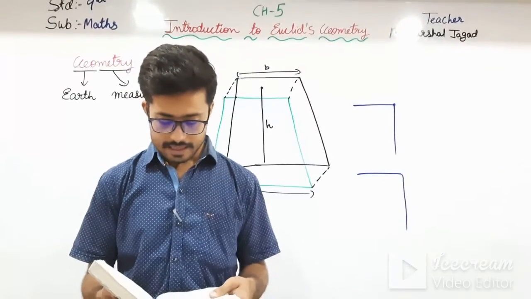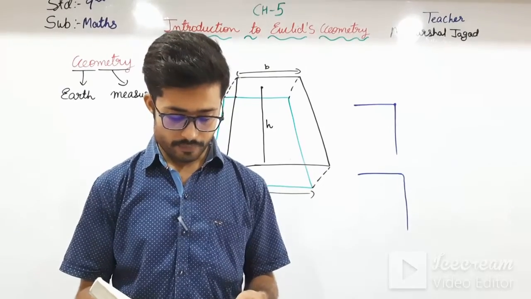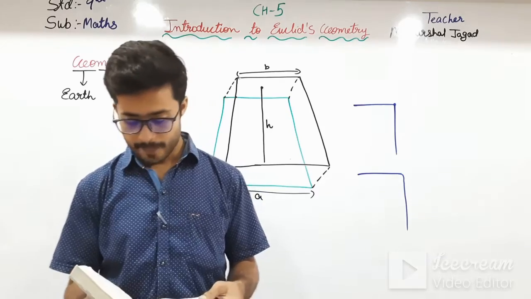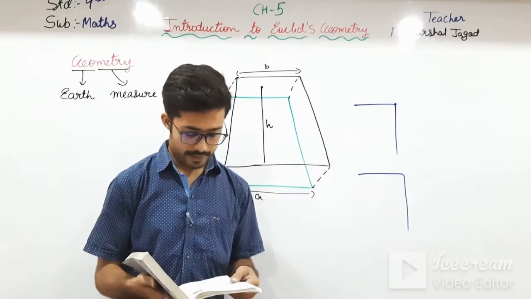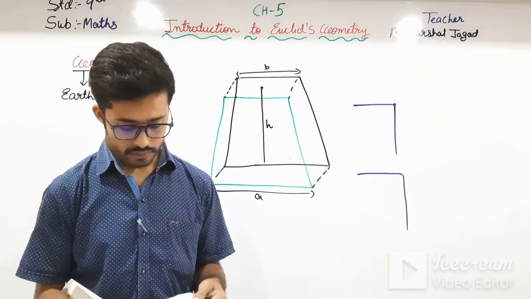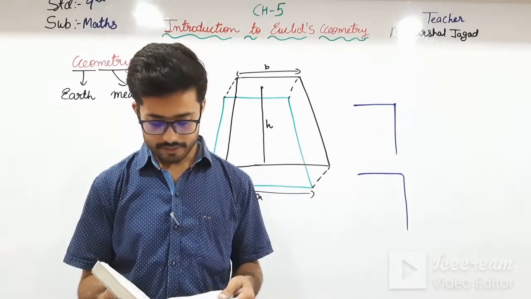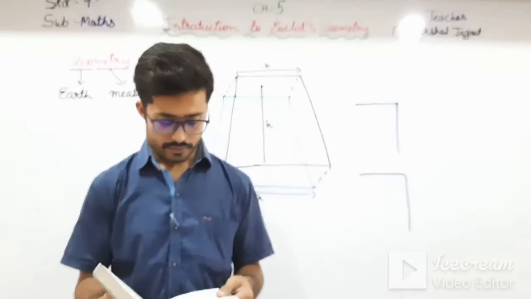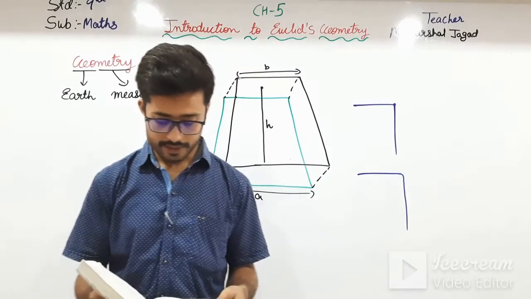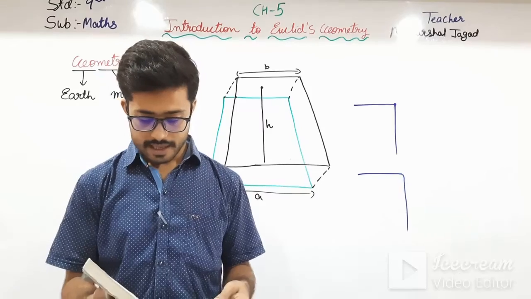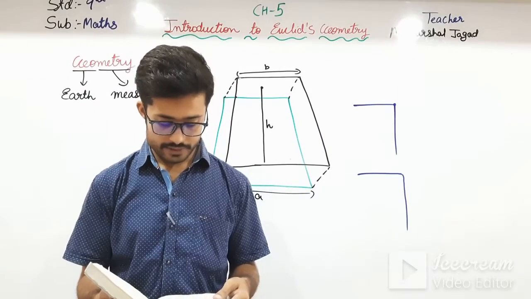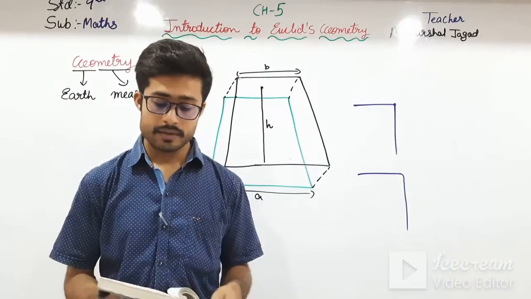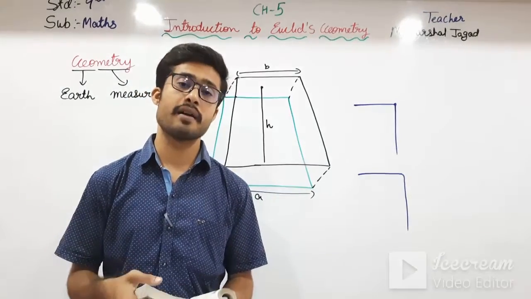For example, consider his definition of a point. In this definition, a part needs to be defined. Suppose you define a part to be that which occupies area, then again area needs to be defined. So to define one thing, you need to define many other things, and you may get a long chain of definitions without an end. So mathematicians agree to leave some geometrical terms undefined.